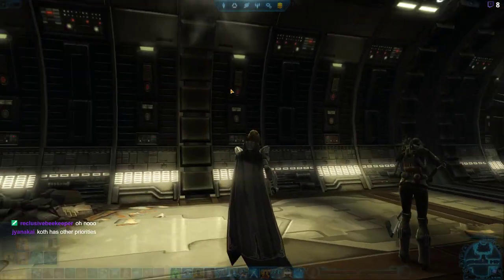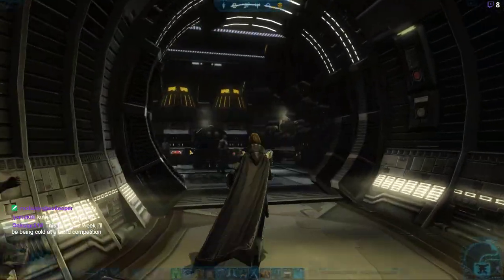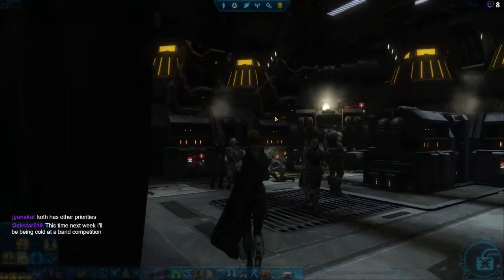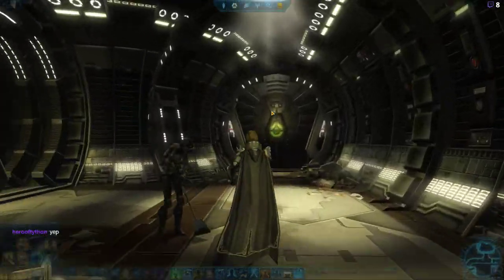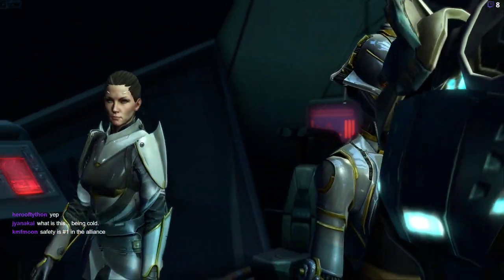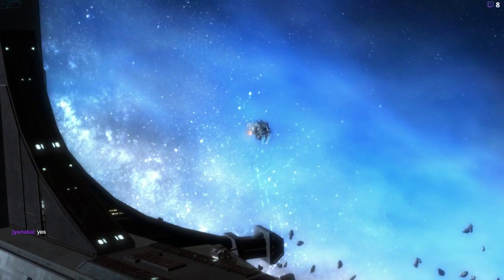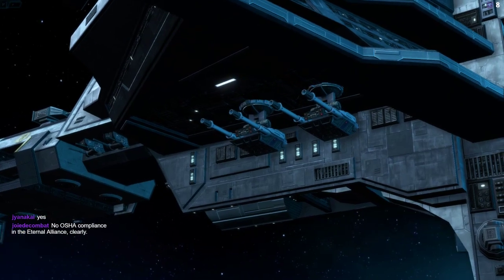Shuttle's prepped. You're good to go. It is such a mess down here. Koth, what are you doing with this ship? Oh, hi, Lynn. I think I took a wrong turn. And Tora and Raylo. I did take a wrong turn. Well, it was nice seeing you guys. Yes, yeah, safety is our number one priority in the Alliance. OSHA compliance, it's more like guidelines.